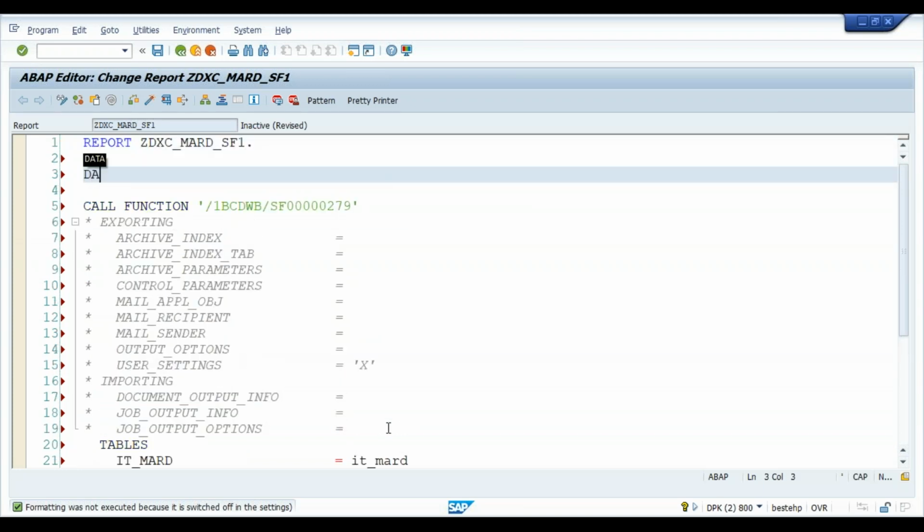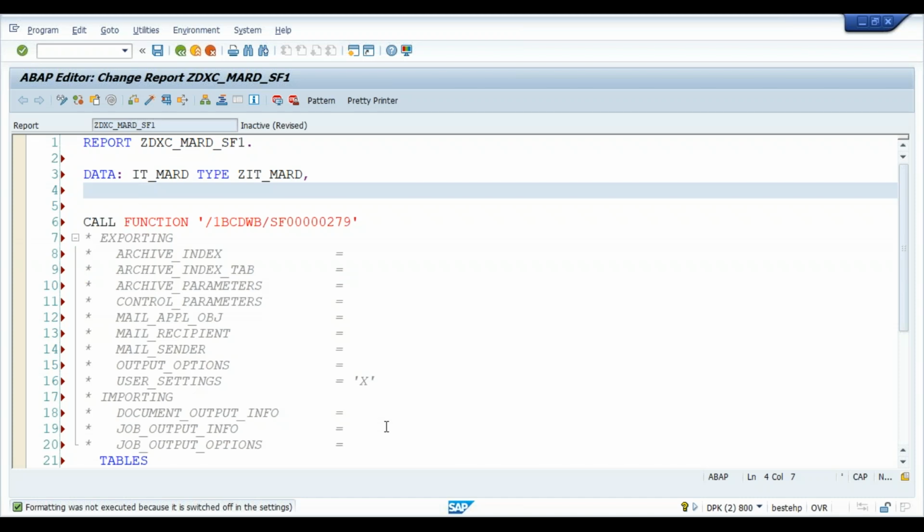So here we'll go for data IT underscore MARD, type ZIT underscore MARD. When you are copying the properties from a table type, you don't have to write standard table of. Only when you are copying the properties from a structure, we have to write standard table of.